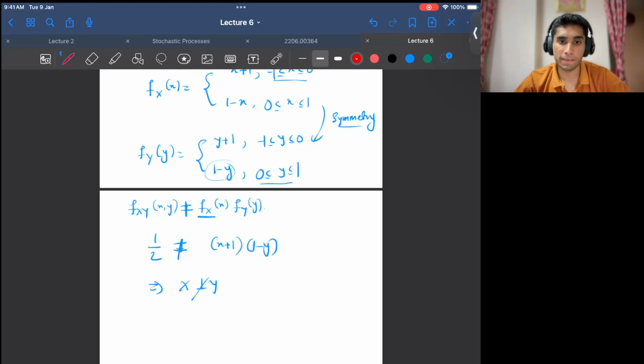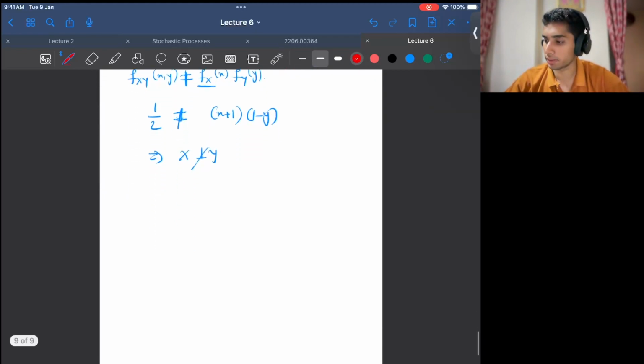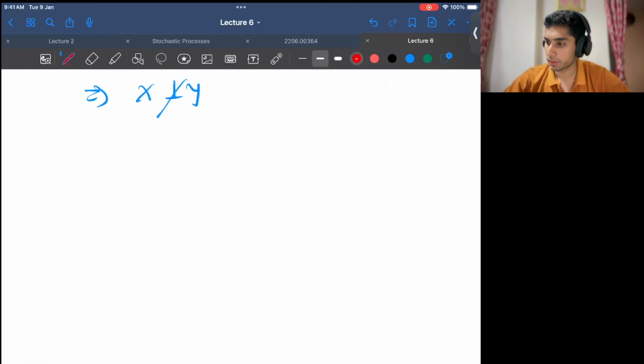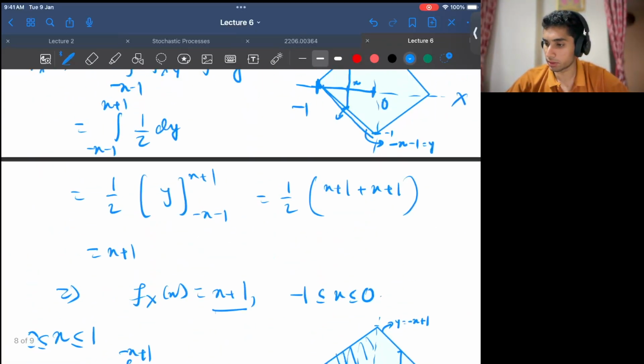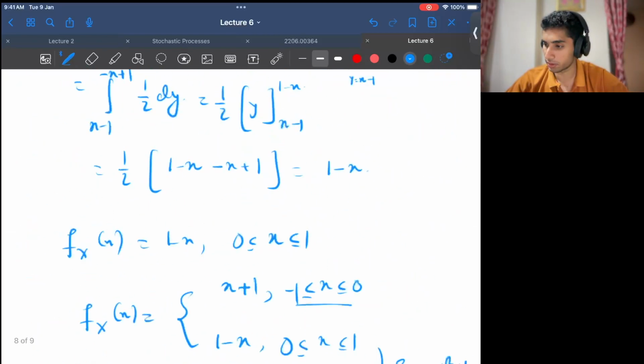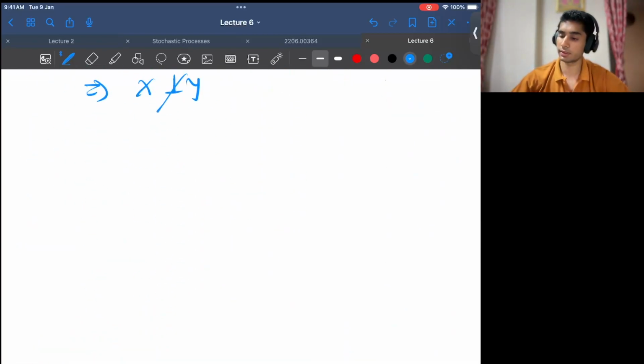All right. So if that was clear, then we will just see one more question and then we will stop. Okay. So this is the last question that we will solve today. After that, we will stop. So this was the sixth question. Let's look at the seventh question and we will stop. So here is the seventh question.